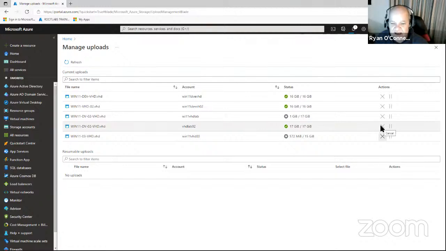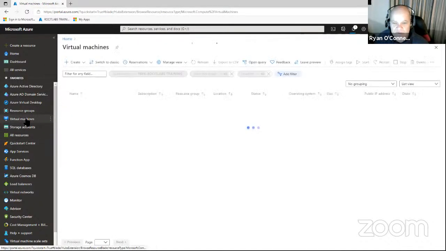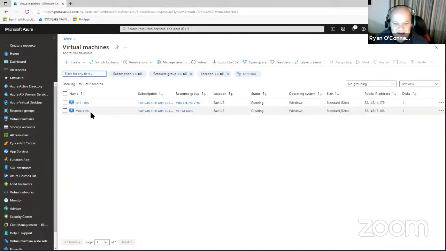As you can see, I've uploaded a whole lot of storage as I was playing and exploring when I was prepping Windows 11. And of course, you could go ahead and clean all of this up. And if I did a refresh on here, you can go ahead and clean bits and pieces up. So we can go back to our virtual machine, and you can see here, this is in the process of creating. It's now over there, so we need to wait for it to be in a running state.